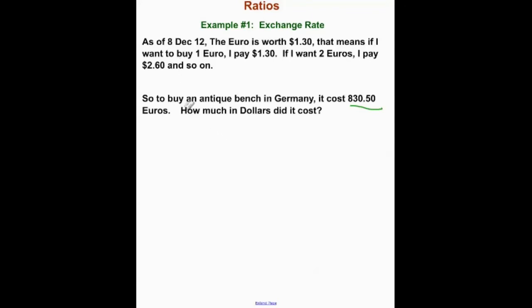When we're doing ratios, one of the things that I really emphasized was apples to apples. Apples over oranges to oranges. We'll make oranges red. Okay, oranges to oranges. So we got to compare the same thing to the same thing. It doesn't matter what I do. I could put euros on top or on the bottom. I'll go ahead and put them on top. I'll just do 1 euro is worth $1.30. So my euros are on top and dollars are on the bottom. Just make sure we have that comparison.